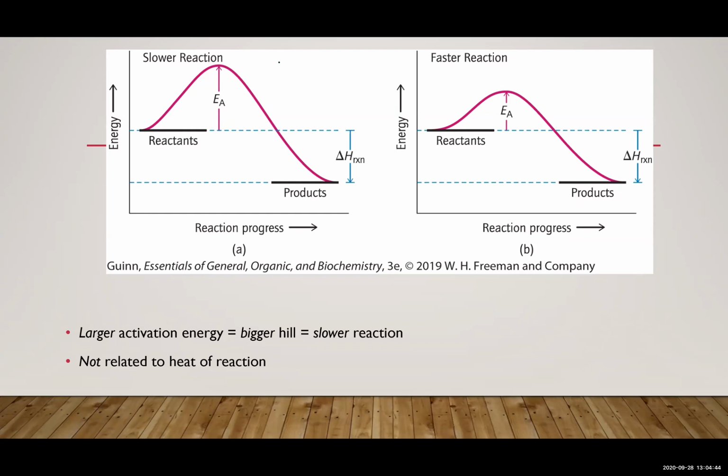Both of these reactions, reaction A and B, are exothermic reactions, right? Which one will be the faster reaction? B, because the activation. And you are correct. B will be the faster reaction because the activation energy is small, just like the charcoal and the propane. So you need less energy to initiate the reaction. So B is faster.